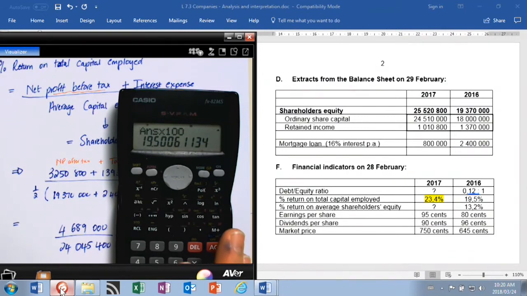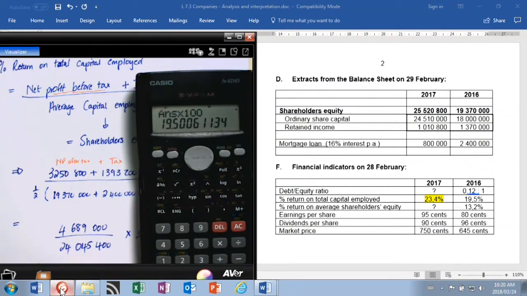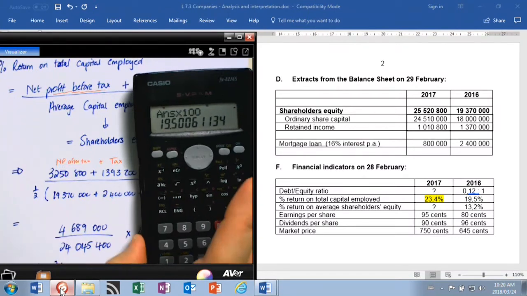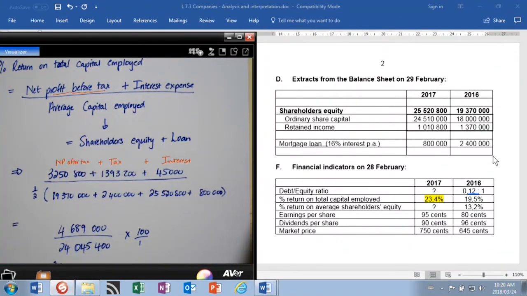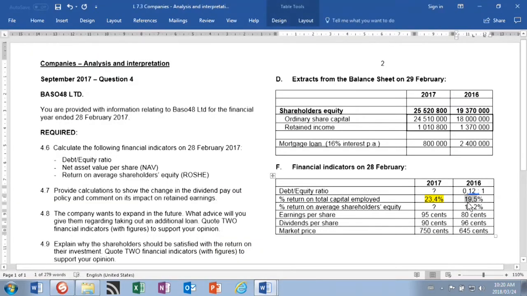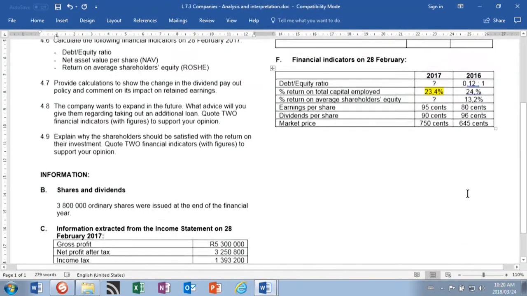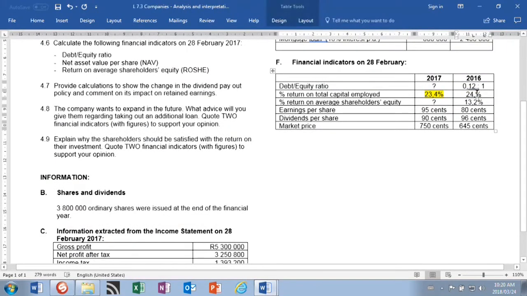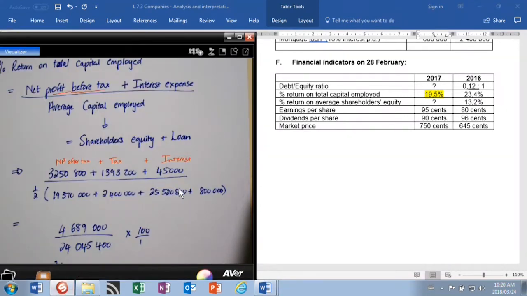Maybe it must be the other way around, but we've got 19,5%. But the big thing is that I just want you to calculate. Let's turn it around there so that we can say 24,3%. Sorry, 23,4. Oh, I must concentrate. 23,4% on that side, and we put the 19,5 on this side because that is what we just calculated. 19,5% on this side. Okay, just to show you how to calculate it.